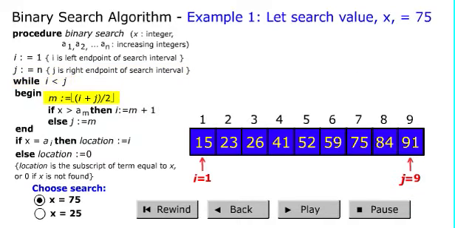So, i is the beginning and j will be the endpoint. Then while i is less than j, which is the case, we're going to create an m, which is halfway through, which is 5. So, 1 plus 9 divided by 2.